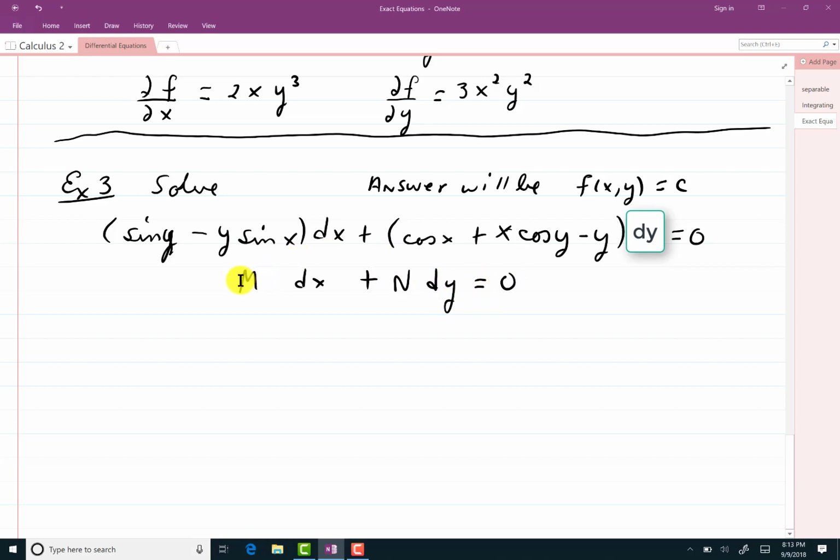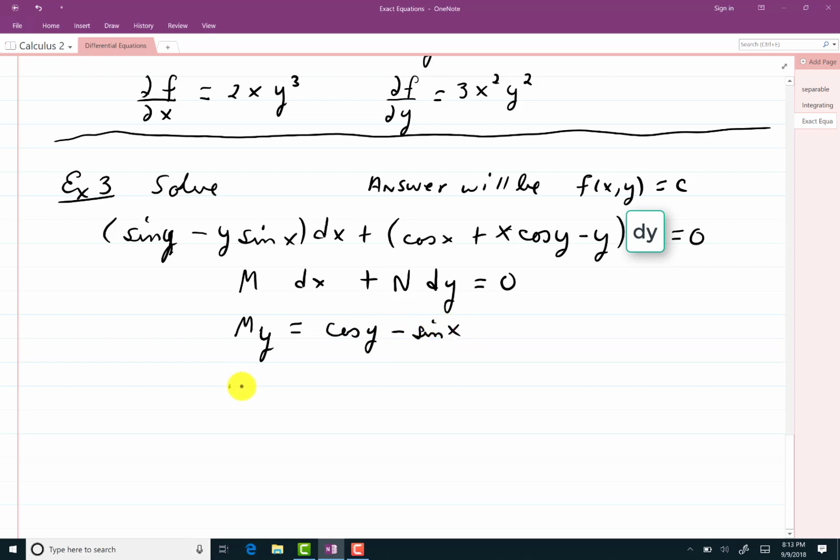Now what I'm going to do is take the derivative of M with respect to y. So I'm doing it opposite the variable that's there. So M sub y, I'm going to treat x as a constant, and the variable is y. So in particular, I'm going to get cosine of y minus 1 times sine of x. So cosine of y minus 1 times sine of x.